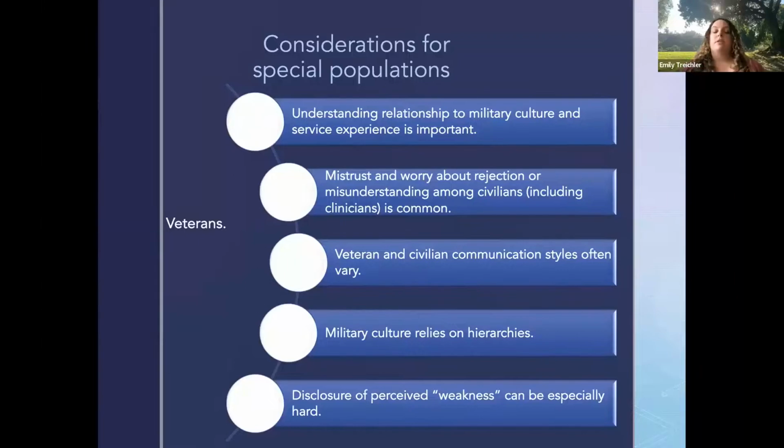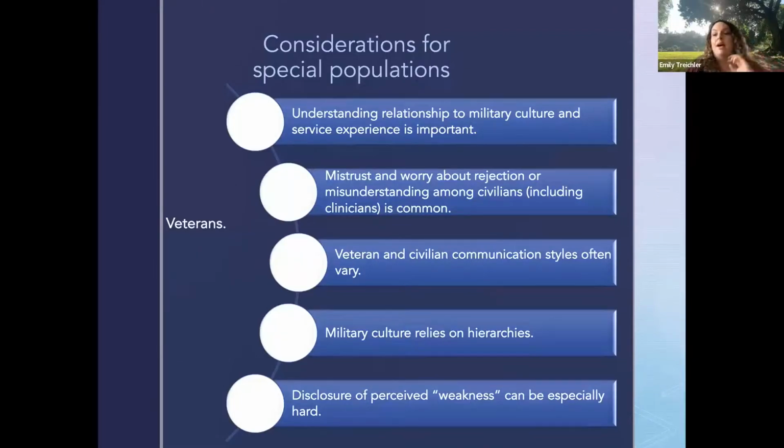We've also found that there are some pretty big differences in how civilians and veterans communicate. In the military, there's a lot of teaching about being very direct and very assertive, which can be life-saving in the right situation, right? But sometimes in a civilian therapy or mental health context, civilian clinicians can receive that as being overly aggressive or angry or rude. And it's not intended that way. Because of that, it can make it harder for veterans to participate in collaborative decision-making if their attempts to are received in this very negative way.